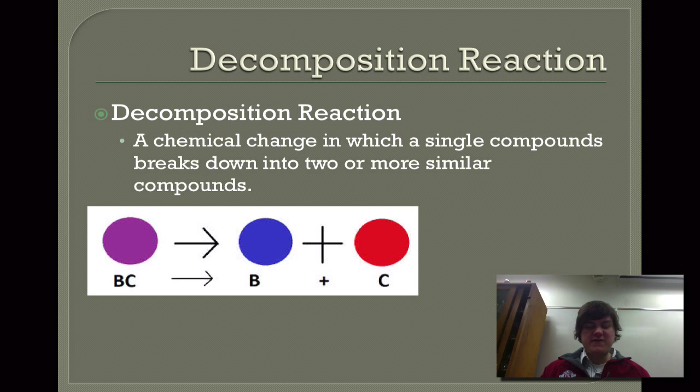Here's the form. We have purple, and if we send that through a decomposition reaction, it gives us blue plus red. Or we can take BC, have it undergo a decomposition reaction, and it will give us the components B and C. If you go back and compare this to what the combination reaction looks like, they'll look like just mirror images of each other.